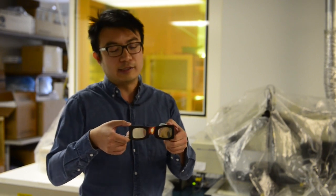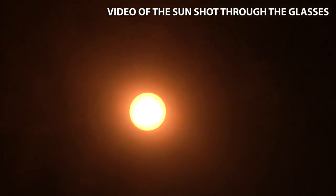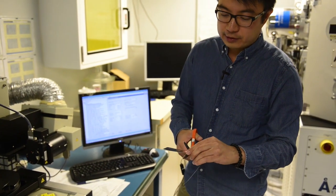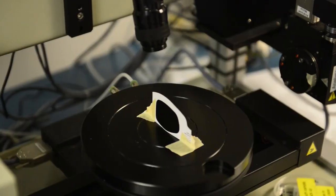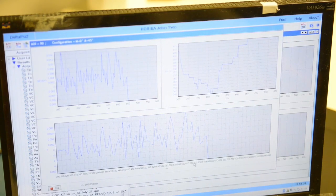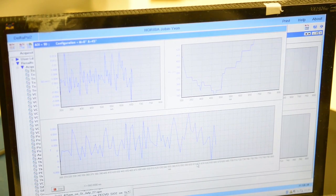But when the sun is directly coming into your eyes, this will actually block the light by up to five or six orders of magnitude. We're scanning from wavelength 300 nanometers to 800, which is roughly the visible range. What we're seeing is almost zero transmission across the entire visible wavelength, which means it's entirely blocking out the sunlight and only allowing very little to go through.